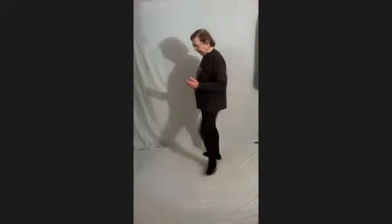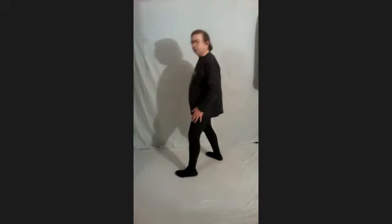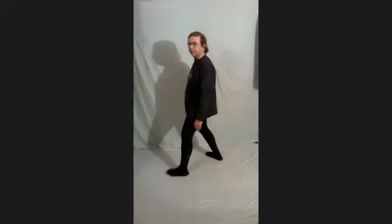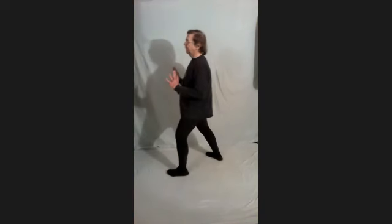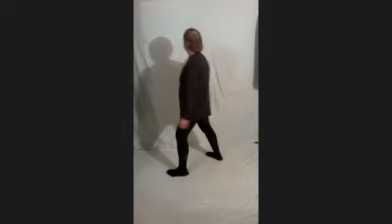So now put one foot forward. Once again, think about the dimensions of your stance, the width of your hips, and about the same in length. It might be that for some of you, if you're settling down more, then you can step a little bit longer. If I can sink down a bit more, I can generally step a little bit longer. But you're aiming to be able to move your weight forwards and backwards, retaining that upright position.